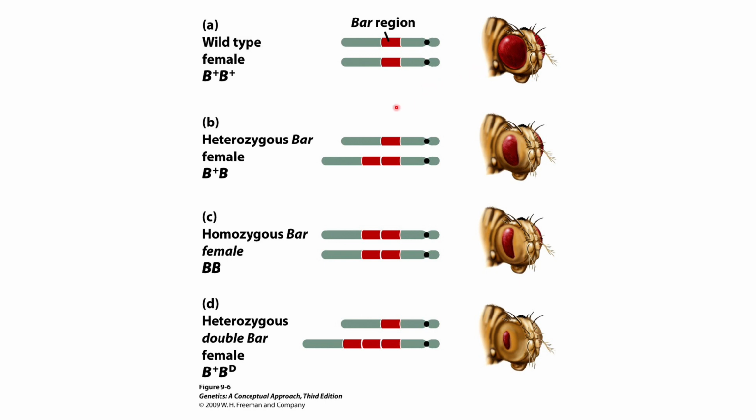So flies that are heterozygous, that is, just one copy of the chromosome with the duplication event, have a smaller eye. It's the same as when you could see a duplication in both copies of the chromosome. They have a smaller eye. Flies with double bar have 3 copies of the duplication and much smaller bar-shaped eyes. So this just shows how these rearrangements in the chromosomes lead to visible phenotypical abnormalities.